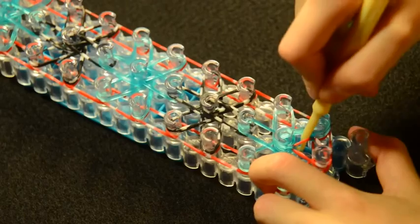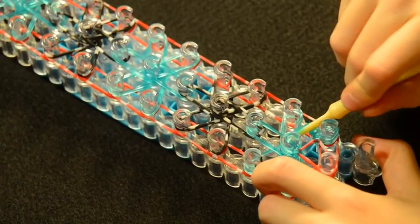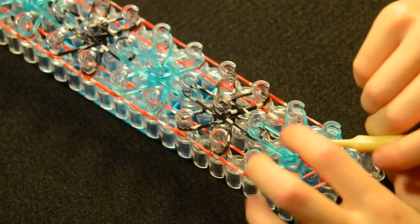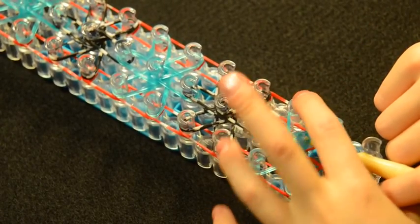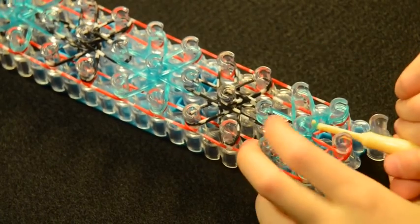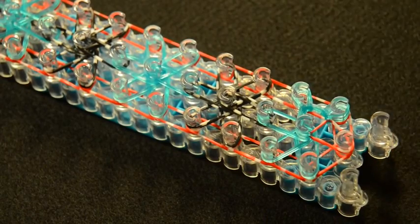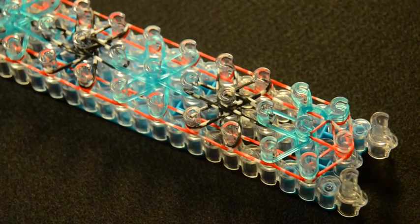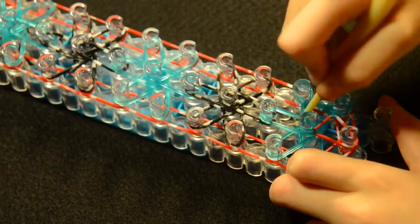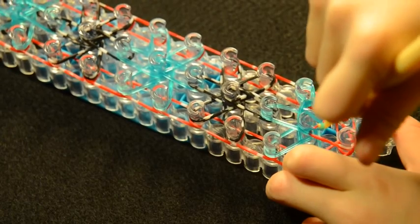Now pull back this band, this thick layer of rubber bands, grab the two on the top, make sure there's the two ones, and bring it to this side. So on the right, on the top, and bring it to that side. So it looks like that. Now you're gonna pull back all these bands and grab the one that goes forward. Grab the two bands that go forwards.